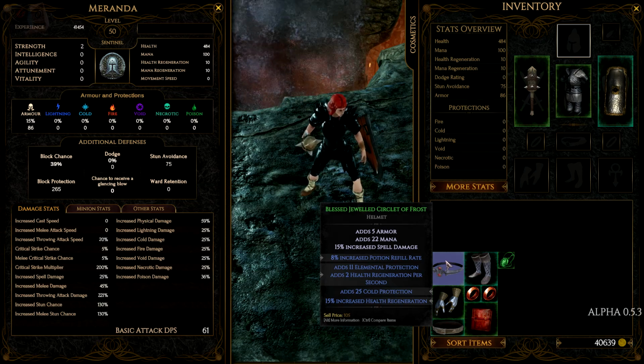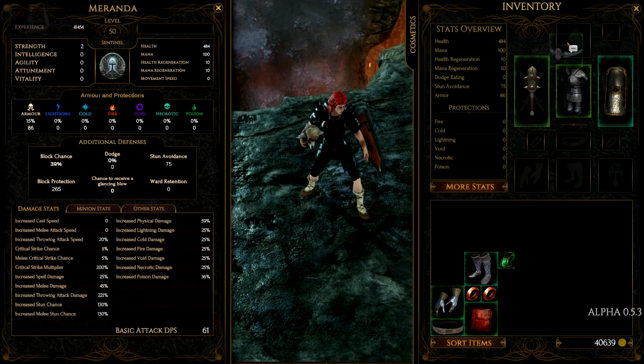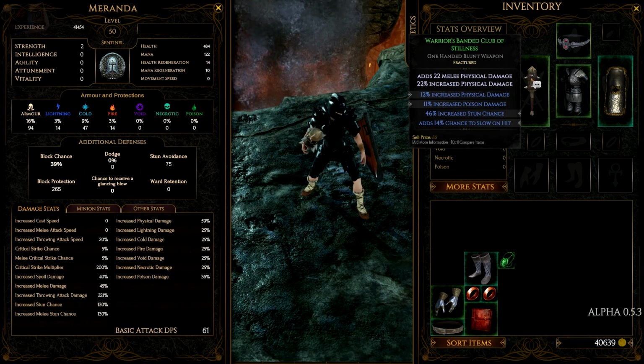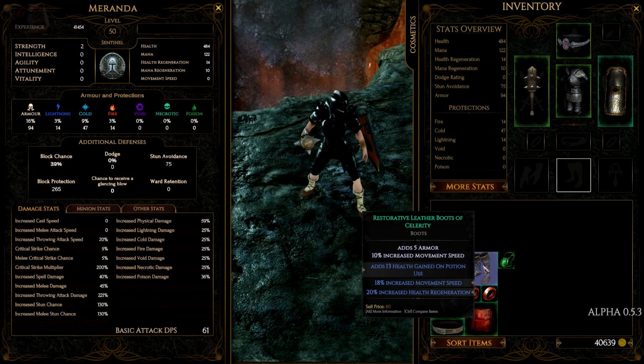Now, my helm, it's nothing to write home about. It's the best thing I could find that had some protections on it that I really needed. I mean, there are better helms for this character, just not one I could find. It's kind of like the weapon. It's fractured. It's not fully upgraded the way I wanted it to be. It's the best I could find, though. Sometimes that's what you have to deal with.